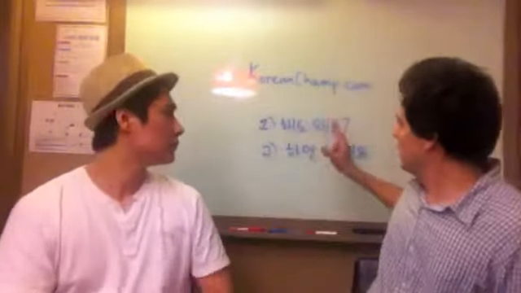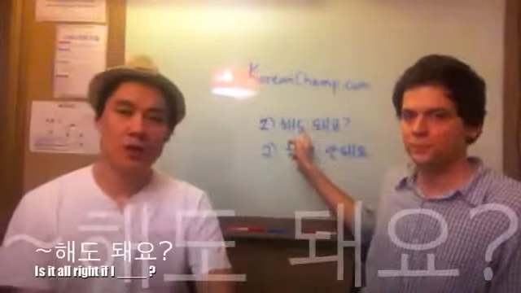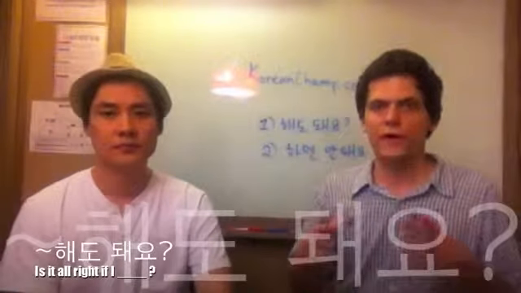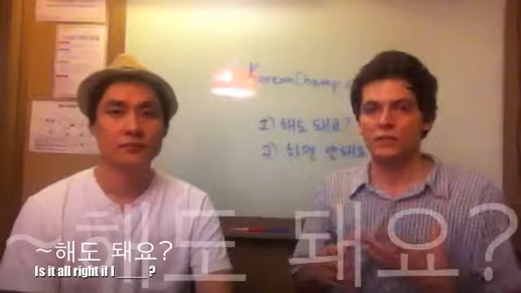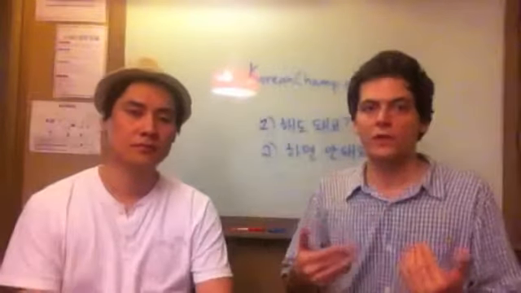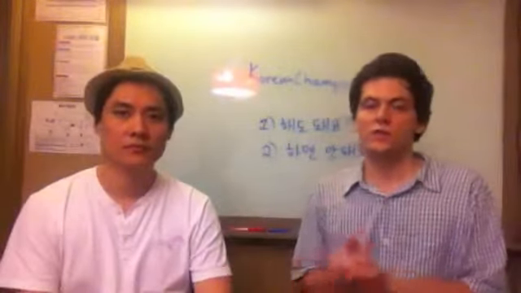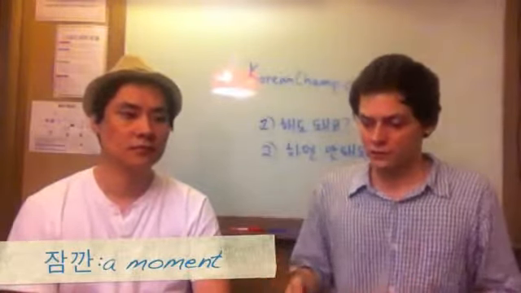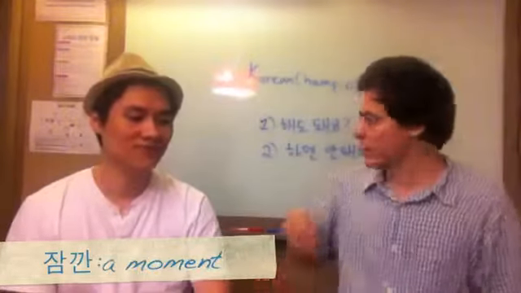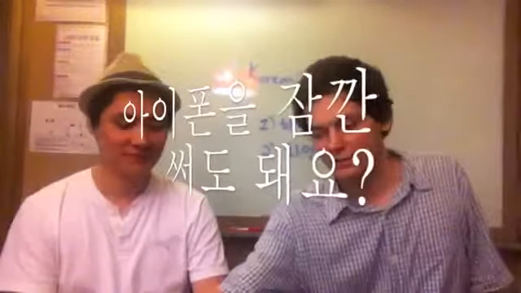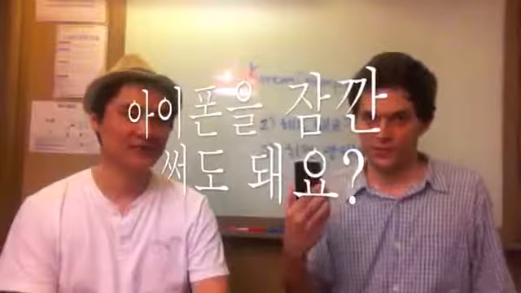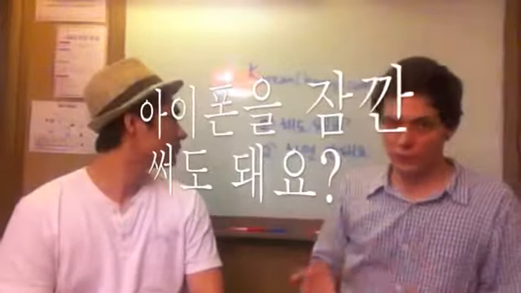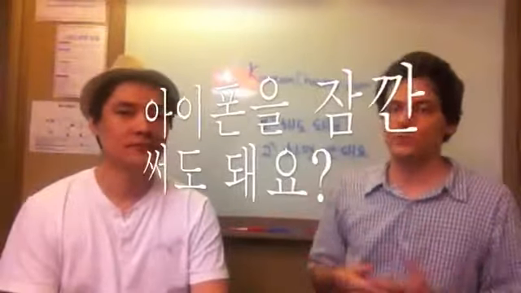So let's look at number one. Can you read this for us? 해도 돼요? 해도 돼요. So, 물어볼 때 쓰는 거죠 — you use this when you ask the question. Is it alright if I do this? Is it okay with you if I do this? For example, is it okay with you if I use your cell phone? 형, iPhone 잠깐 써도 될까요? 잠깐 써도 돼요? Is it alright if I use your iPhone for a minute? 잠깐 — for a second — 잠깐 동안 이렇게 아이폰, 휴대폰을 써도 돼요? 이렇게 물어보는 거죠.